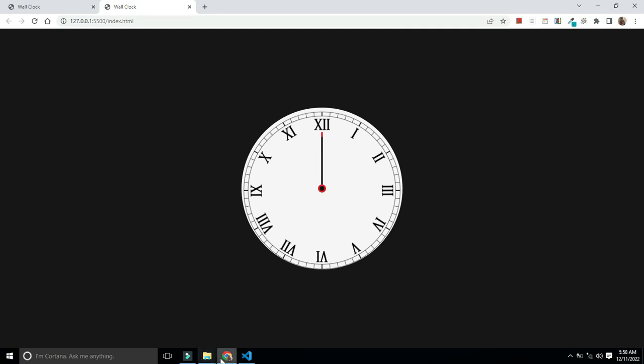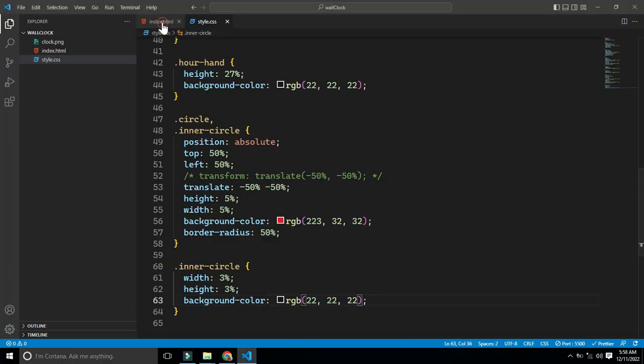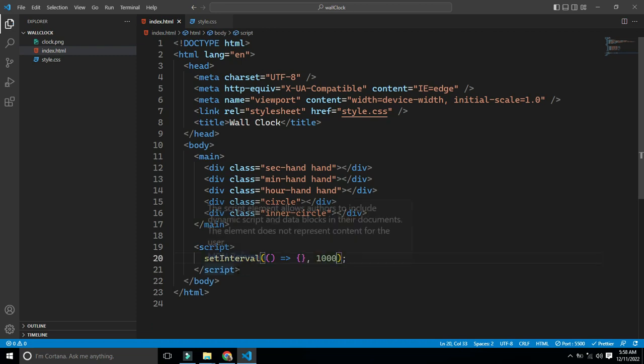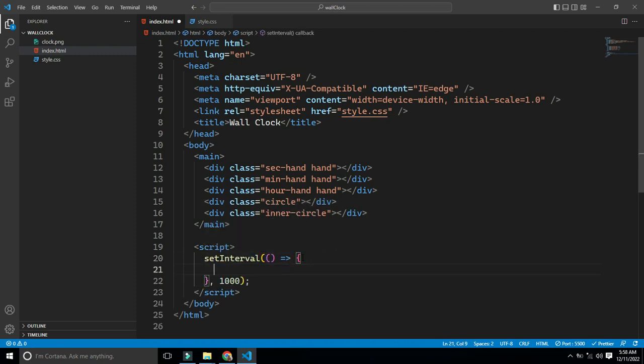Now we just have to rotate. Okay, the rotation is even easier than that. So without making a separate JavaScript file, I'm going to give the styling up here. Let's add a function, setInterval. What this function does, we can set the interval. After that time, it will run again and again. We are saying that after every 1000 milliseconds. Here it takes the parameter as milliseconds. So if you want to give something else, you can do like 1 second too, it will do the same. But I'm giving in numbers 1000 milliseconds, which is equal to 1 second.